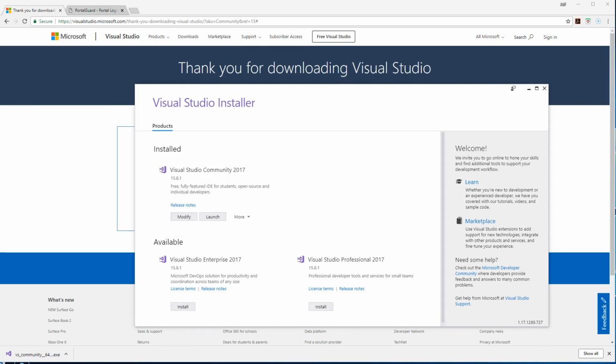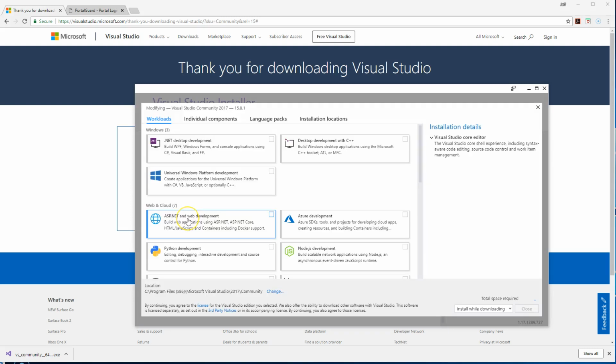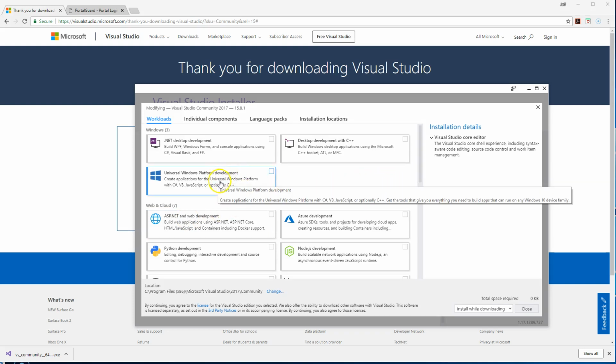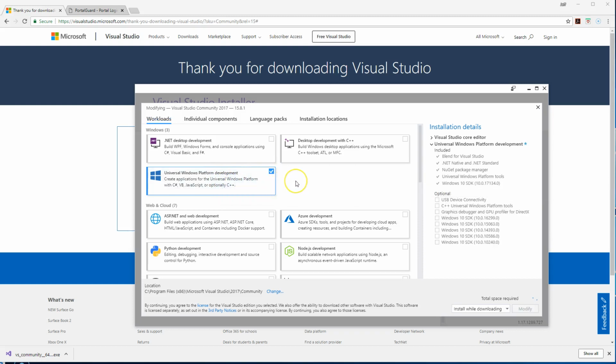Okay, so we're back and finished with our basic install, and then it leaves us with this screen right here. So you can see, under more, you can do a repair if you needed to for some reason, or you can uninstall from here. You can see launch or modify. Let me show you modify just very quickly. It goes back into the individual installer, and you could come in here and decide, hey, I want to go ahead and add this piece in there.